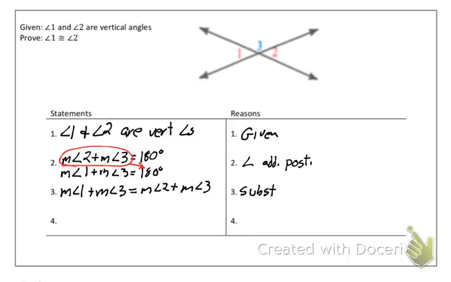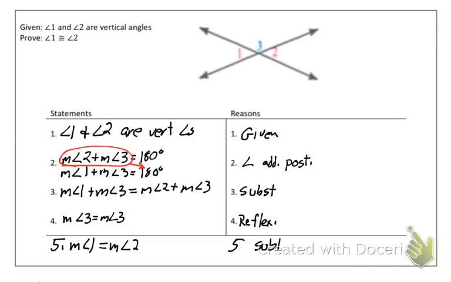The more correct way is to first say that measure of angle 3 equals measure of angle 3. And then the groans are let out in the classroom like, oh, do we have to say that? We have to say that to be 100% correct. On a test, I'm not going to take points off, okay? So that's the reflexive property. And now we can say that measure of angle 1 equals measure of angle 2, because we're going to subtract measure of angle 3 from both sides, and that is our subtraction property of equality.